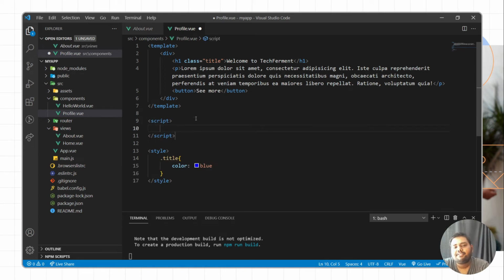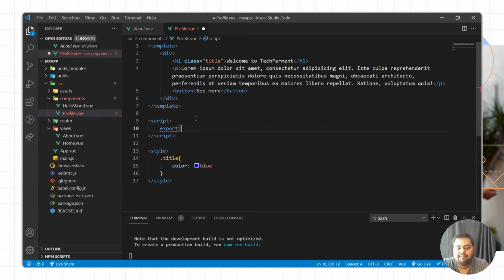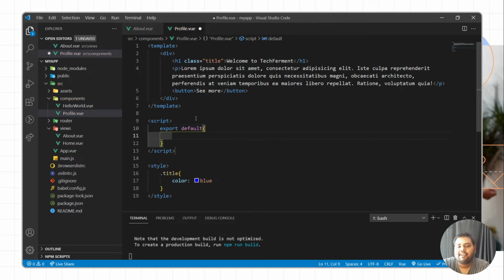Every Vue.js component has a Vue instance. To create it, you just need to use export default. So this is the syntax, export default. In this Vue instance, the first property we use is name. Here we can define the name of the component.